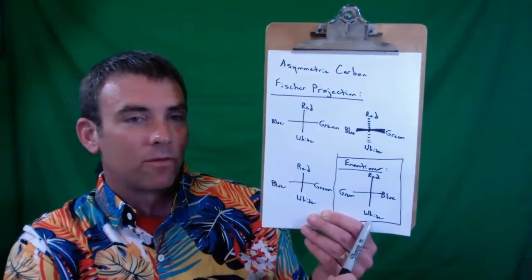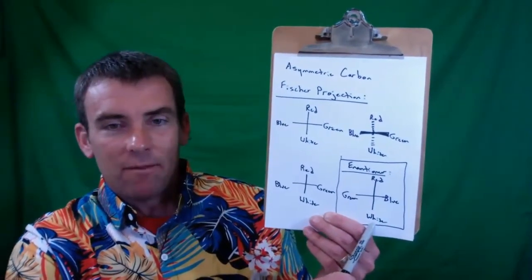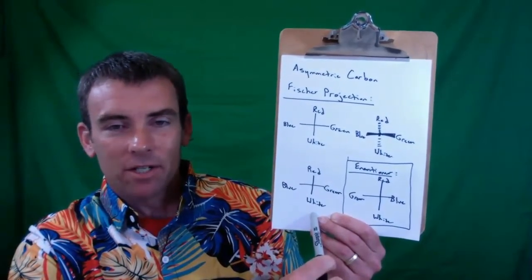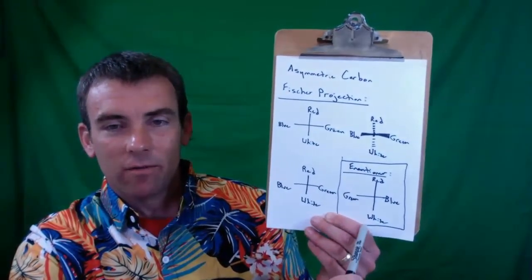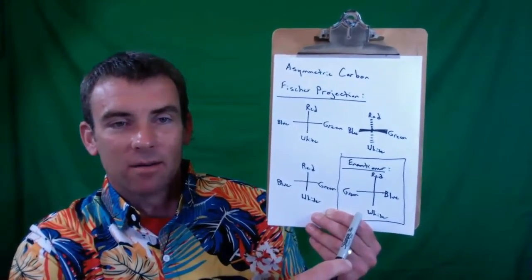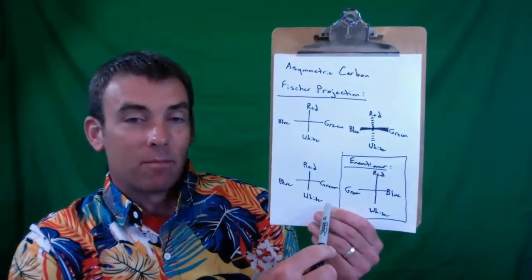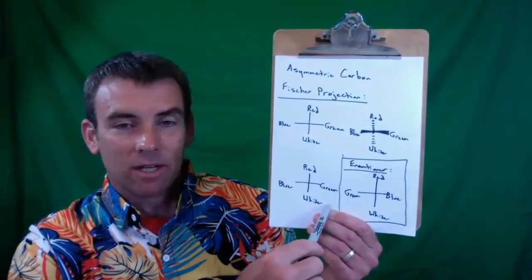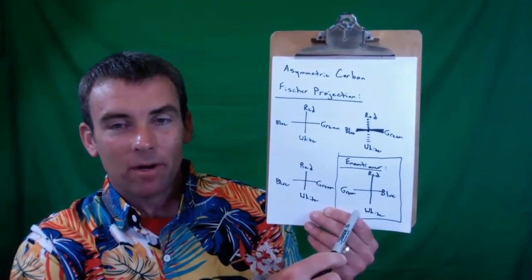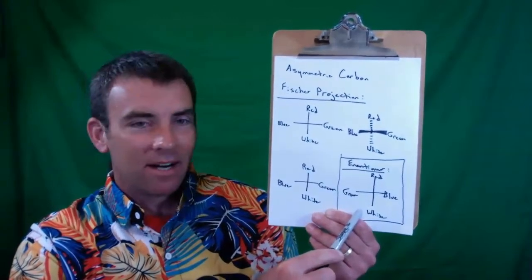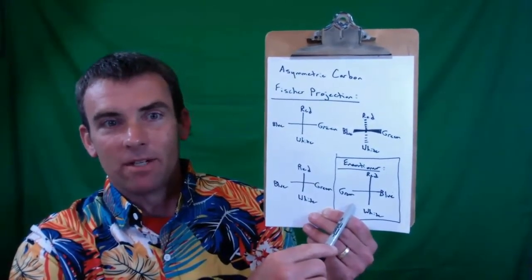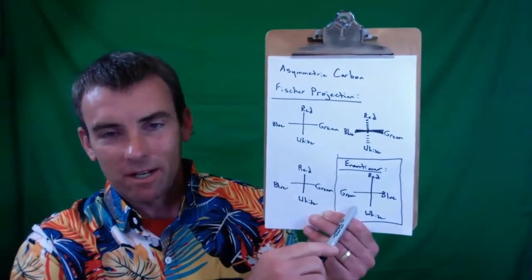It turns out the rules for Fischer projections are such that if you look at any Fischer projection and it looks like you've reflected everything in a mirror, that thing is an enantiomer. If it's a more complex system than this, which we'll get to in just a second, if anything is not a perfect mirror image, it cannot be an enantiomer, right? So an enantiomer is that thing that is the mirror image, a non-superimposable image of the other thing.